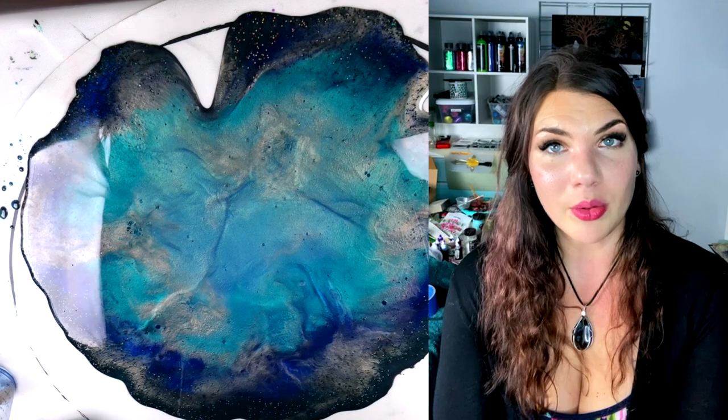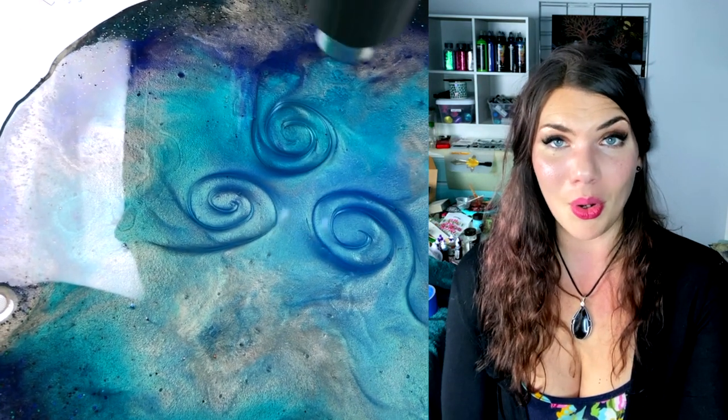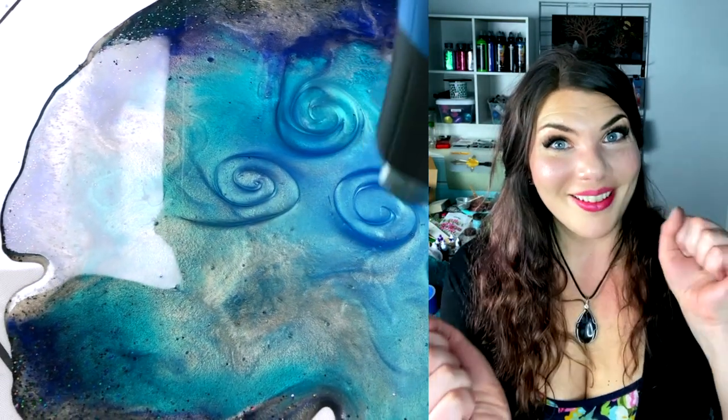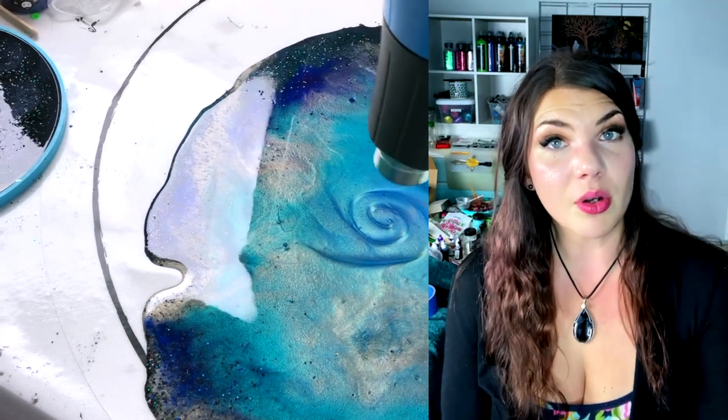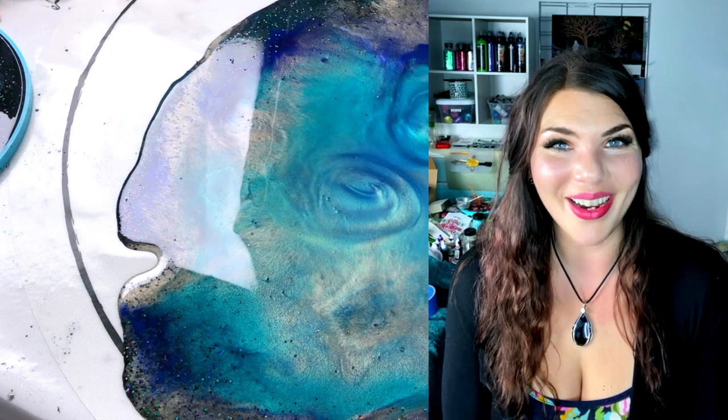I am pouring on a 24-inch round silicone mat that is from Fluid Art Co. I was fortunate enough to get a tester. They should be available soon if not yet in the United States. They are available in other countries, but we are undergoing right now in late October, early November of 2021 a very strange problem with shipping and customs. After I blew it all out, I thought it was a little sparse in the middle, so off camera I just took a popsicle stick and drew some spirals in and then did film blowing them out with the heat dryer. I just thought it needed a little more interest.